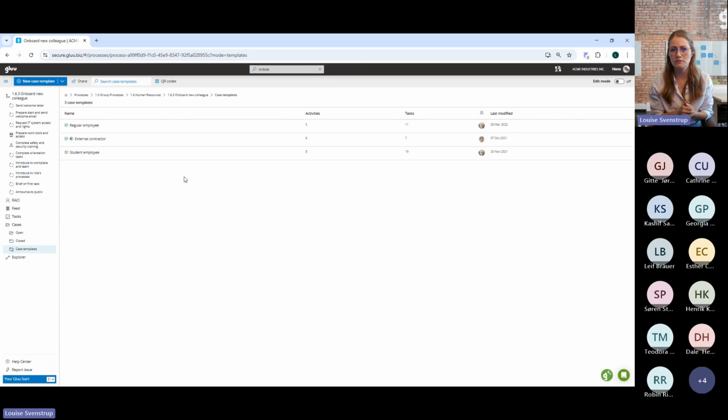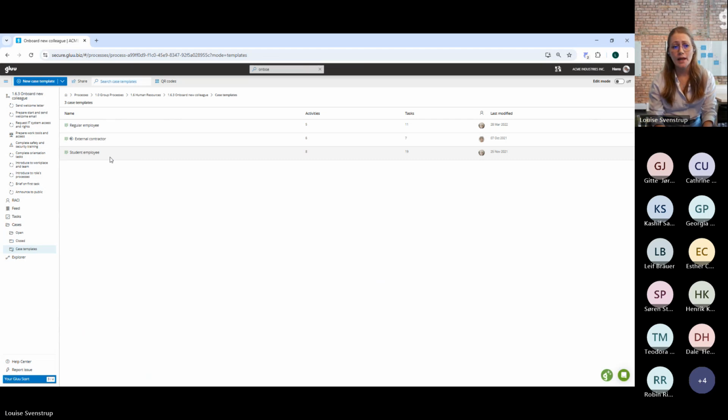The way it's handled in most instances is that you will have different templates to handle different variants of your process. So when we're talking about onboarding, most onboardings that we do will probably be regular employees, but sometimes we also onboard a student employee, and sometimes we onboard externals. We do different variations of the process, because we don't take them through all the same steps as we would a regular employee if it's an external or a student employee. So you can use the templates to handle those different scenarios.